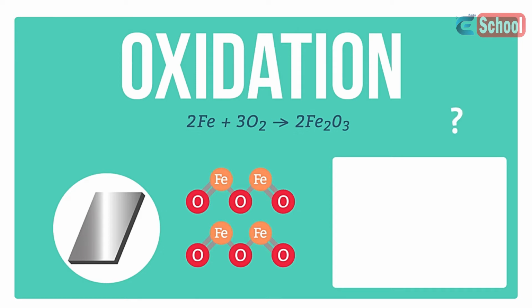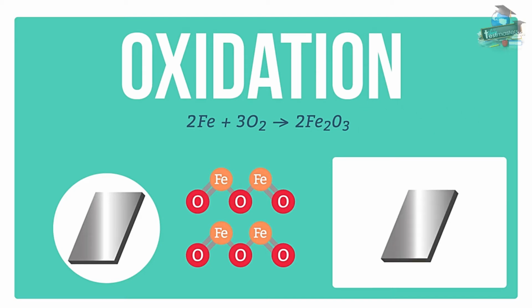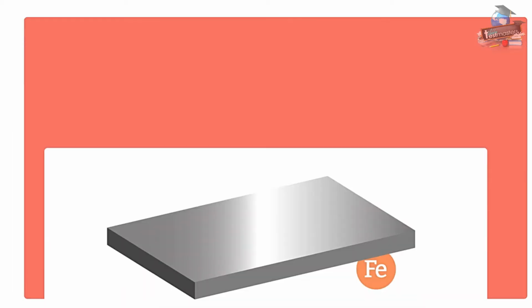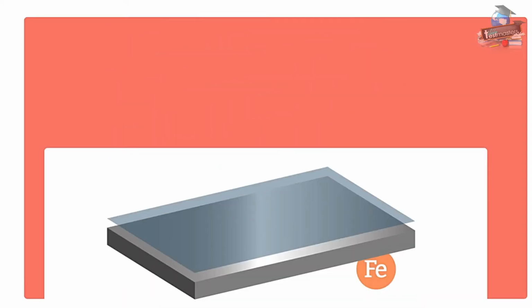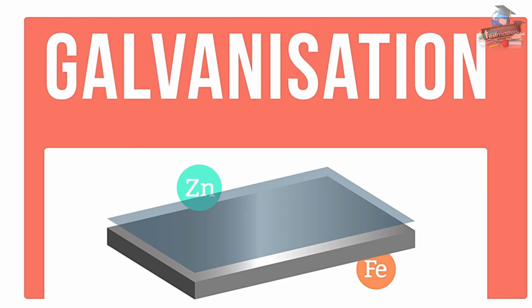Do you know the common name for Fe2O3? Maybe try thinking about what happens to iron metal after it is exposed to air for a long time. You probably got it. Fe2O3 is rust. This is why things made of iron are often coated with other metals, such as zinc, in a process known as galvanization. Of course, zinc can still react with oxygen to make zinc oxide.